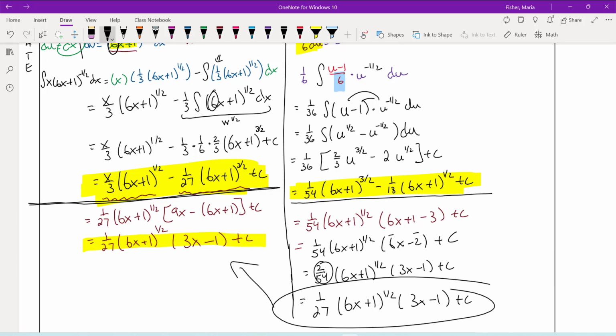Now, when you're on an exam or in a homework problem and you're doing a problem like this, please don't do it with both methods. Choose your favorite method and do it that way. The only time you have to do it a certain way is if the instructions are asking you to use integration by parts or to use a change of variable. So if you have to use integration by parts, you have to do it this way. If you have to use change of variable, you have to do it that way. And that would be the homework that might ask it that way. On an exam, you would never get it that way. You would choose your favorite method to find the indefinite integral.